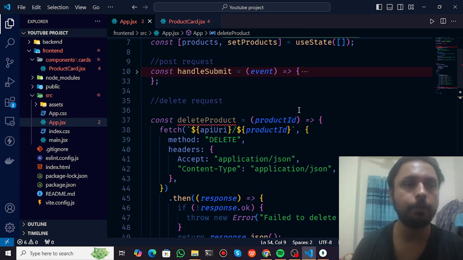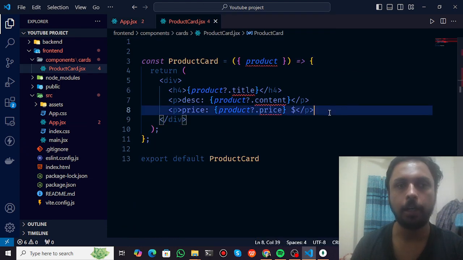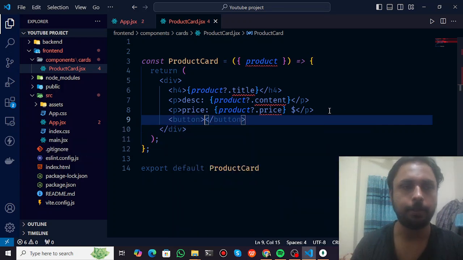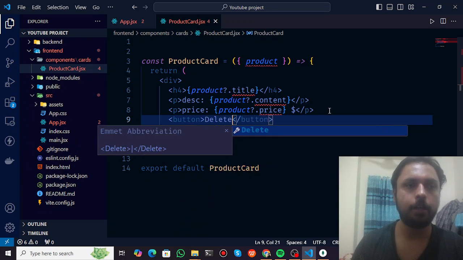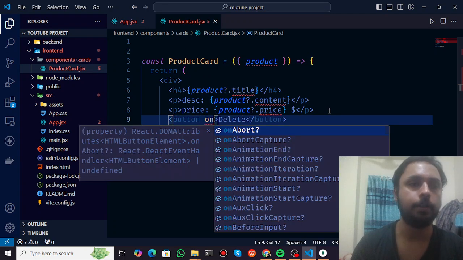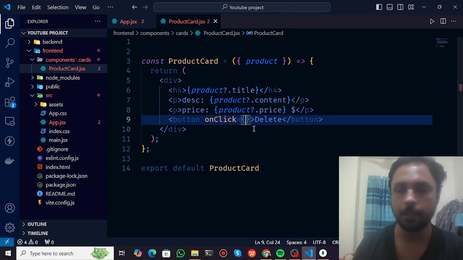Now how are we going to actually call this function? In the product card I can add a delete button, and I can add an event listener here. In React you add event listeners in camel case, and I can pass a callback function that will call this delete product function.